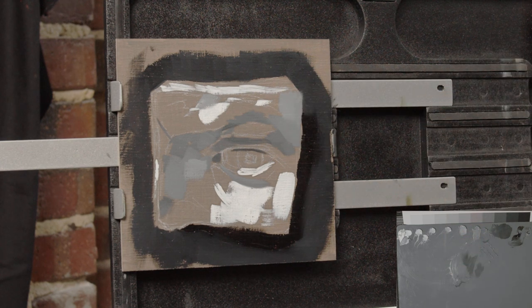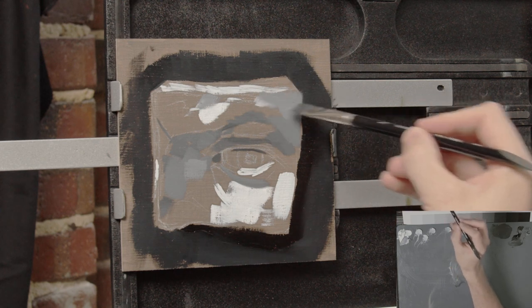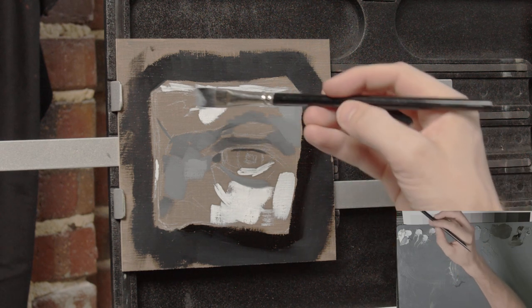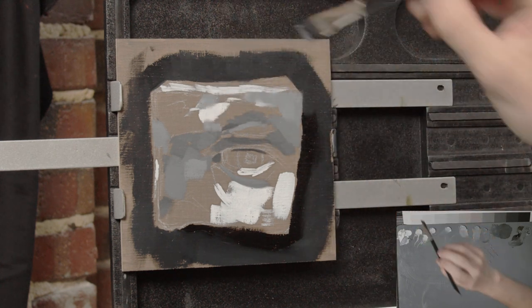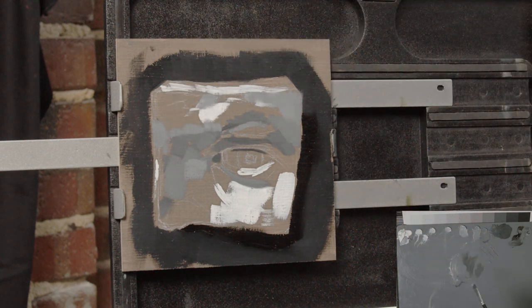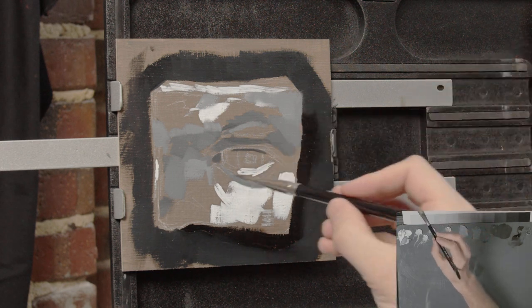And you can carefully and methodically look at your value strip and add it as you see it. In the effort of time, I'm just kind of moving from place to place. All right, finding all the value I can. This stage is about blocking in. I'm just trying to pay attention to all the little planes and how the light travels around them. Not thinking of anything else.